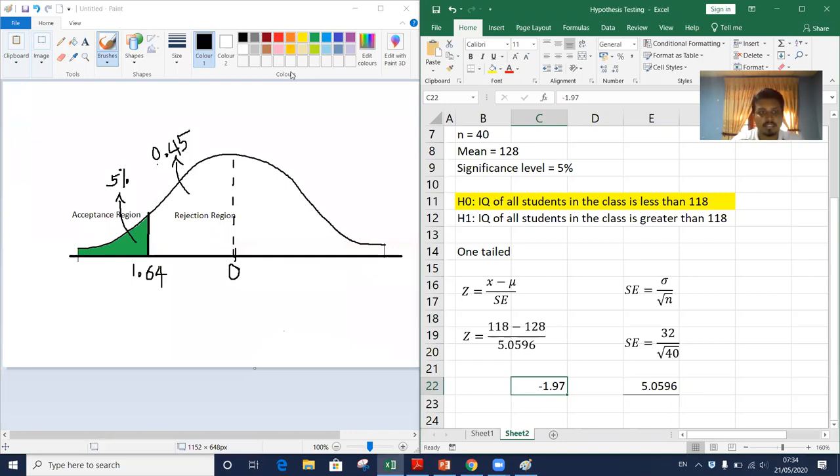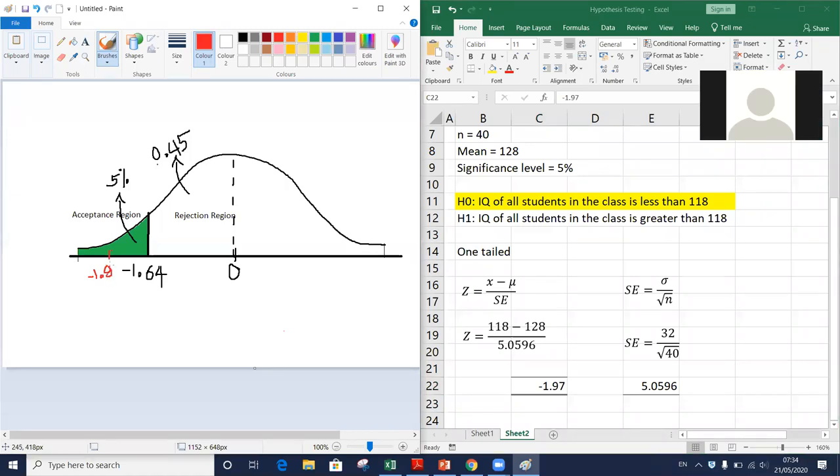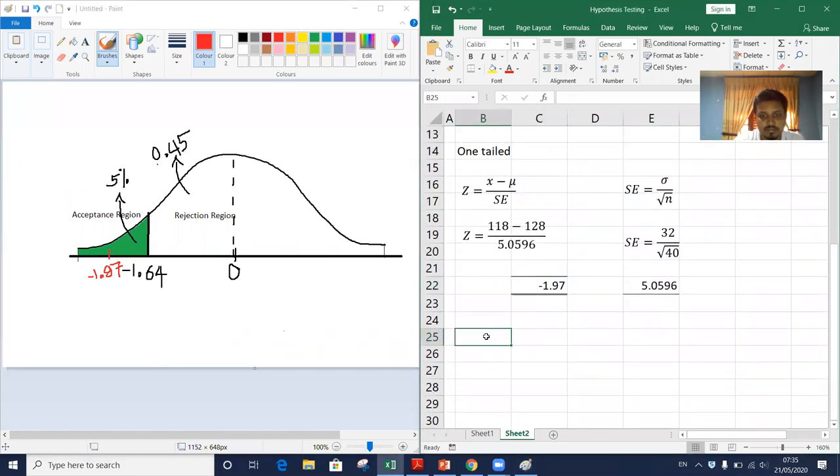Here, -1.97. Where is it? -1.97. Right. Here it should be -1.64, right? Negative side, left side has minus values. Right. -1.97, this particular value we put on this graph, right, it should be somewhere here. -1.97, right, isn't it? -1.97 කියන්නේ මෙන්න මේ හරි එකේ එන මේක, acceptance region එකේද rejection region එකේද? Where is it? In the acceptance region or in the rejection region? It is in the acceptance region, right? It is in the acceptance region.